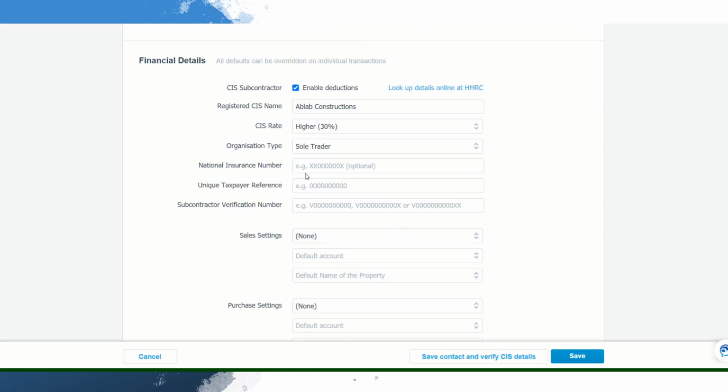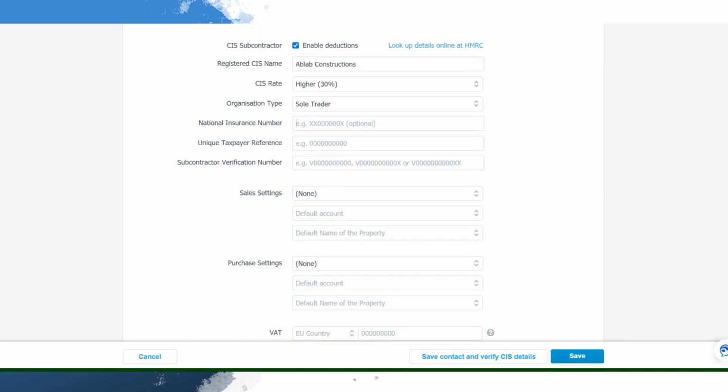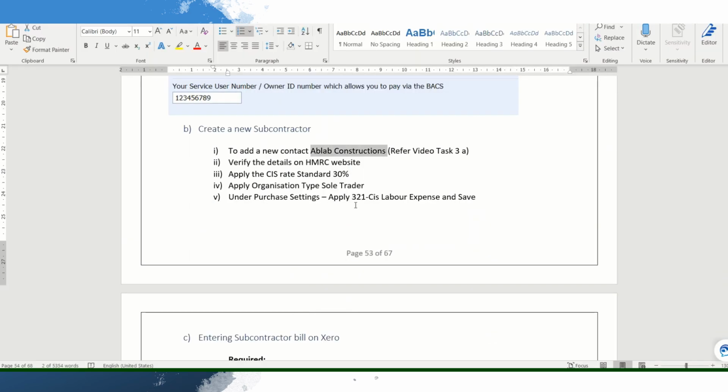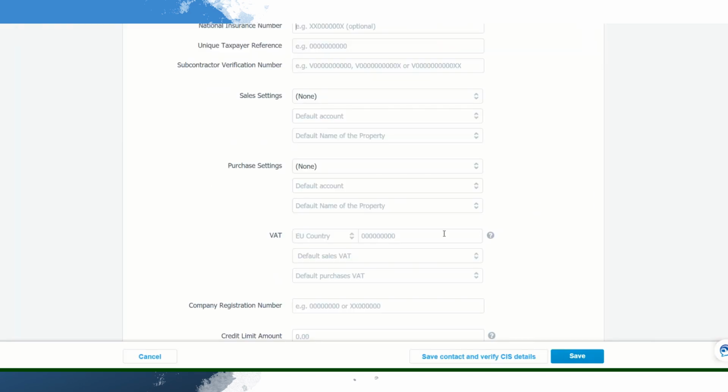And we don't have any NI number, but in your case, if you're working in a real company, make sure you enter the NI number of your subcontractor, UTR number, and verification number. But we don't have anything right now. I'm going straight into purchase settings and I'm going to apply nominal code 321 for CIS labor expense.